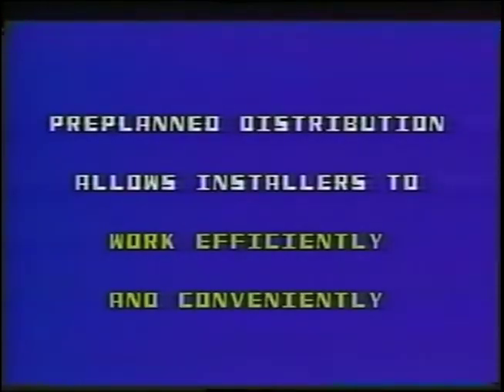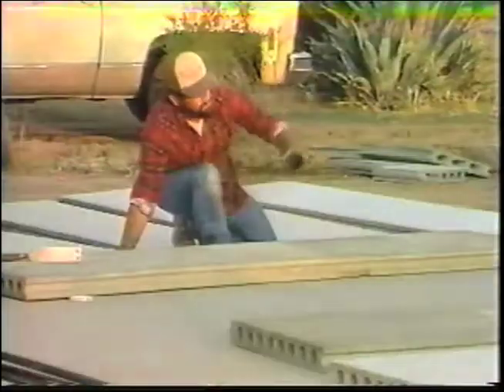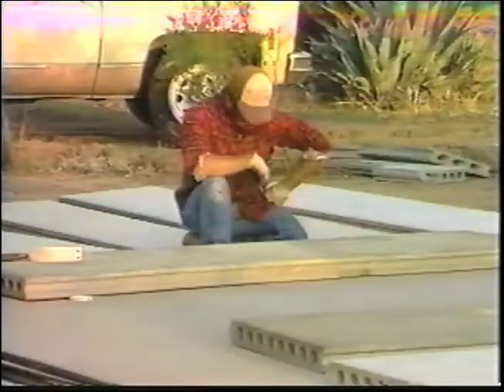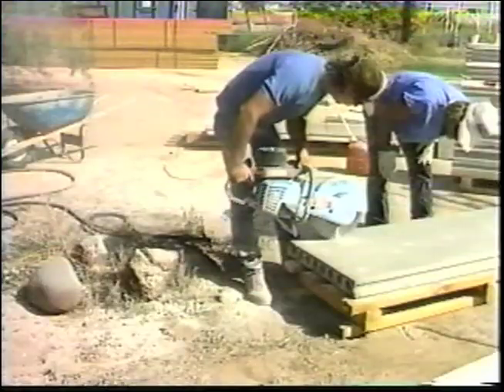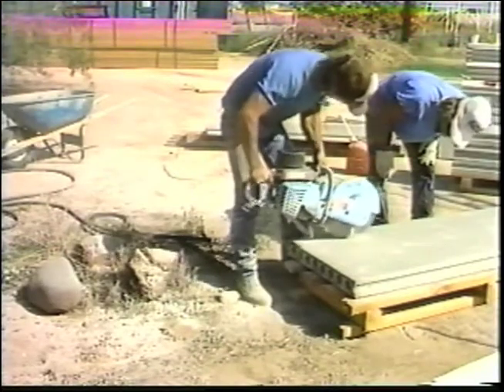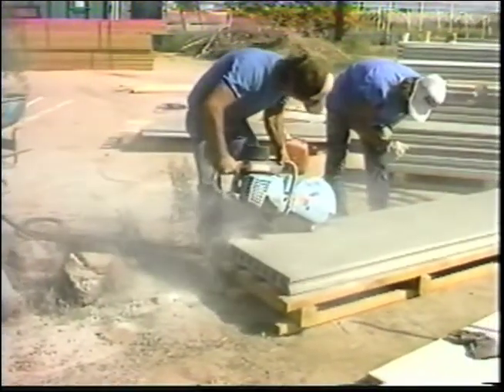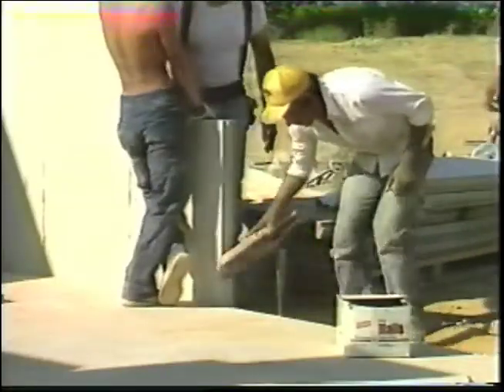This pre-planned distribution of the panels allows installers to work efficiently during fiber panel installation. The foundation should be swept clean of dust and debris. Lay out the distance between the panels according to the blueprints. The interior and exterior walls, doors, and closet openings should be marked with a chalk line on the foundation to ensure proper measurement and placement of the panels. When laying out the panels, it may be necessary to field cut a panel to fit corners or opening measurements smaller than the panel's 2-foot width. The seal between the panel and the channel is a critical part of the installation and must continually be kept dry and swept clean of debris and dust.